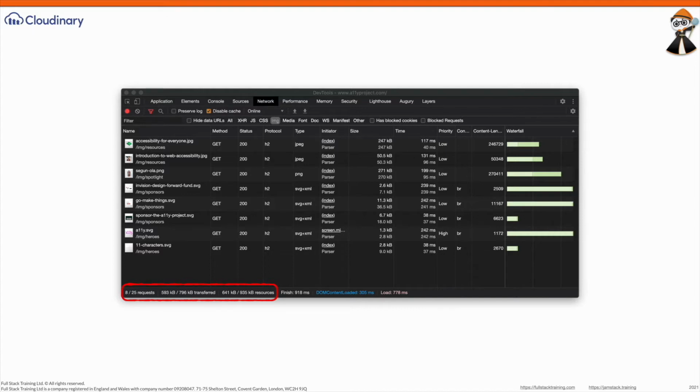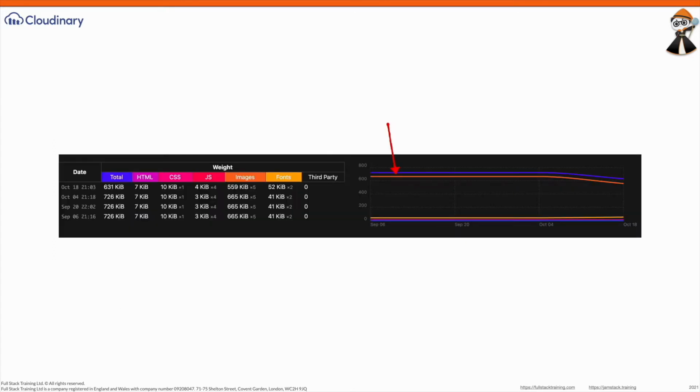So here's another example website where you can see there were 8 requests out of 25 that are images. And if you take a look at the size, it's about 70% of the entire website. So 70% of the kilobytes were transferred due to images. And if we look at this on a nice little line chart, clearly you can see that the orange line, the image line, is very close to the total blue purplish line on top. So that means that, again, a major portion of this site is made up of images. That's the heaviest resource that you have on your page.